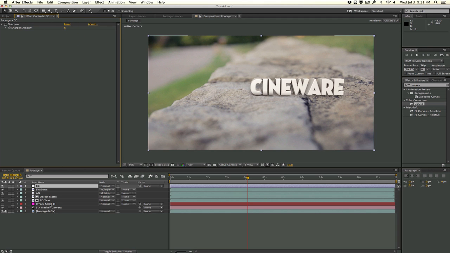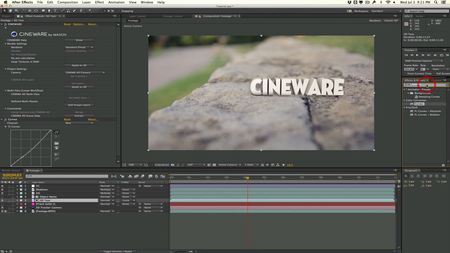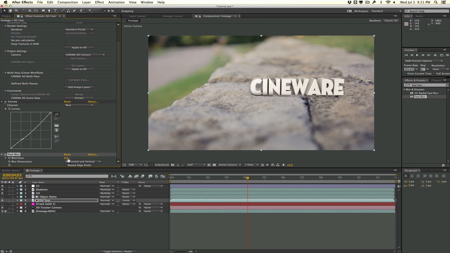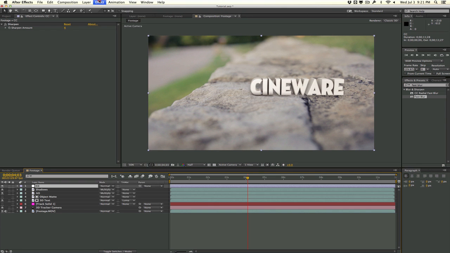and we'll definitely apply a fast blur to the 3D text here. Now we're not going to do it with the shadows because I think that they're already soft enough, but I do want to add a fast blur to make it a little bit less sharp here because our footage is a little bit soft compared to this harsh edge. So I'm going to change the fast blur to around 2 pixels, repeat edge pixels, and that will just smooth the corners out a little bit here. Maybe 3.